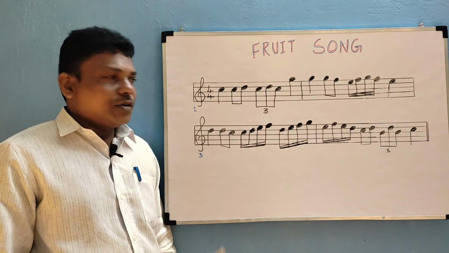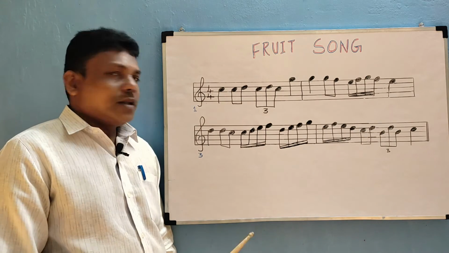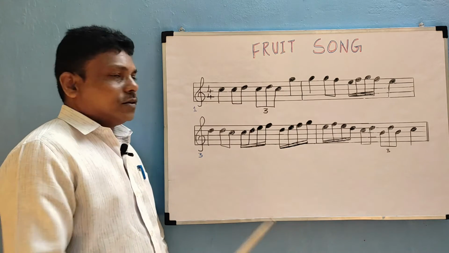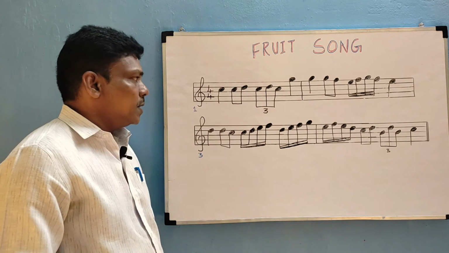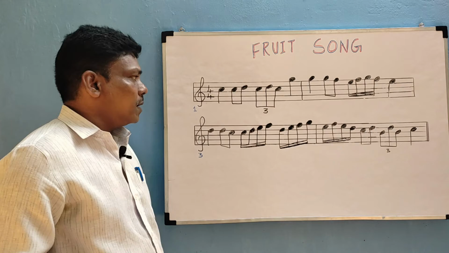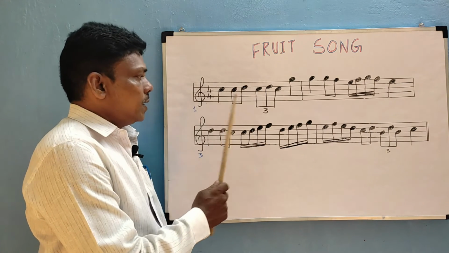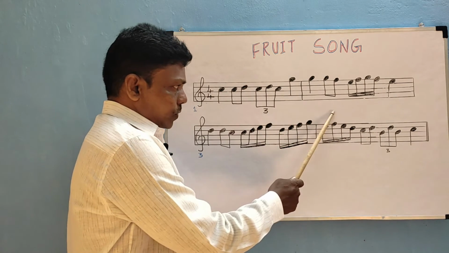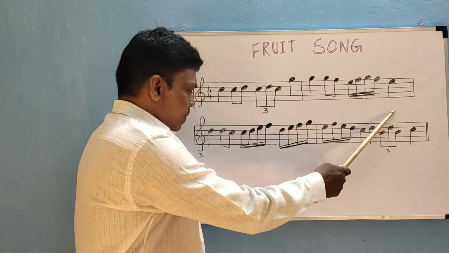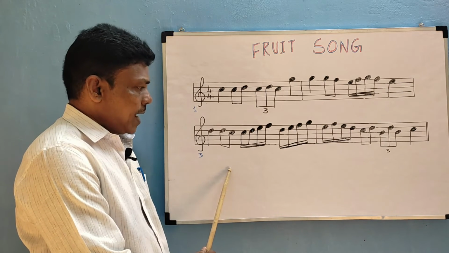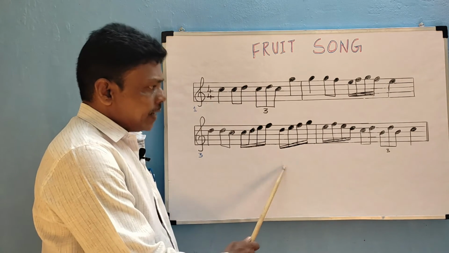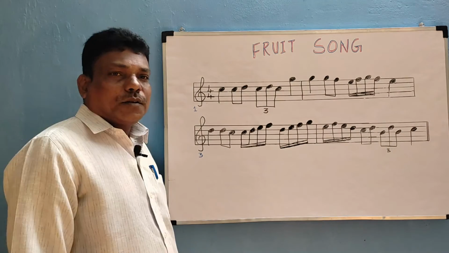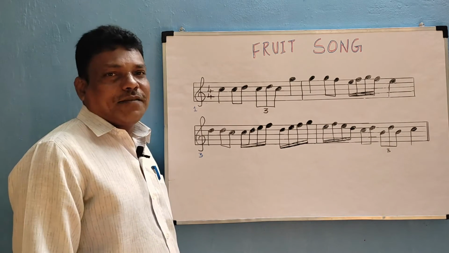Now let's count and check this melody. The time signature is 4/4. I am going to count the whole melody now. So it will be counted like 1, 2, 3, 4, 1, 2 and 3 triplet, 4, 1, 2 and 3 E and 4, 1, 2 and 3 E and 4 E and 1 E and 2 and 3 triplet 4. So you understood how to count it with numbers.